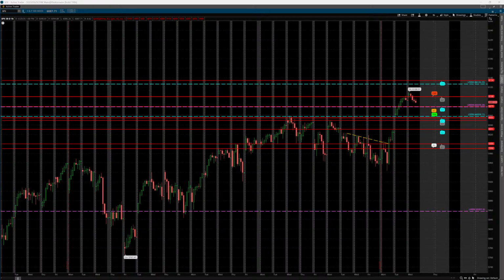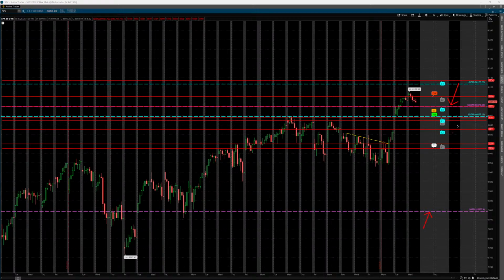All right, let's take a look at the levels on this chart. First of all, the expected moves. Dashed purple lines showing the lower and upper weekly expected move. So on Tuesday, SPX moved up above the upper weekly expected move. And this is based on news of a ceasefire, Israel-Iran ceasefire. So SPX gapped up and traded up above the upper weekly expected move, still up above that level.